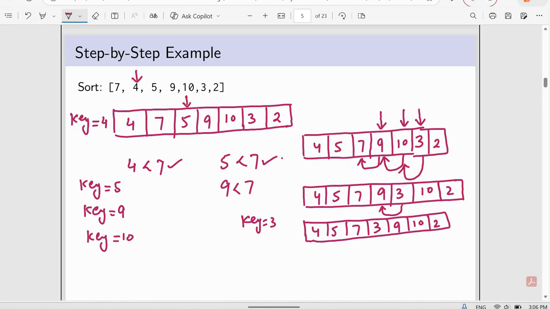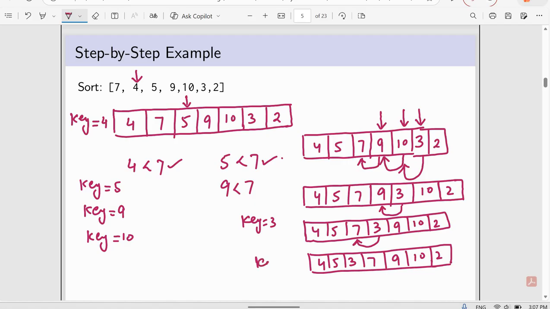Still key is 3. Now it will check whether 3 is lesser than 7. Yes, it will swap again: 4, 5, 3, 7, 9, 10, 2.